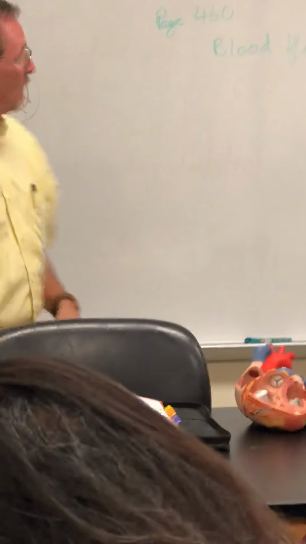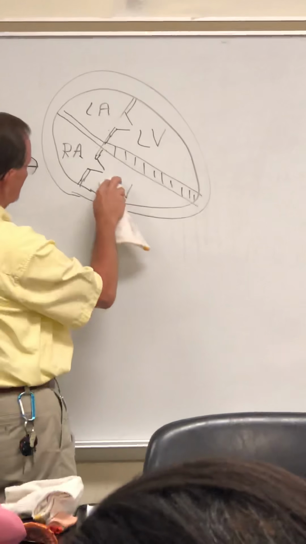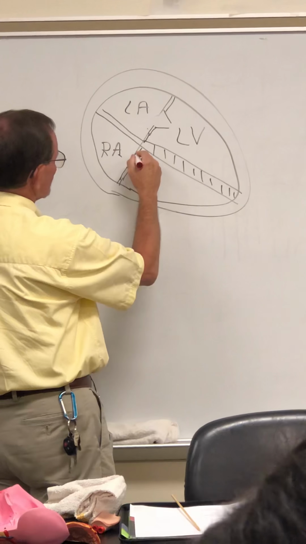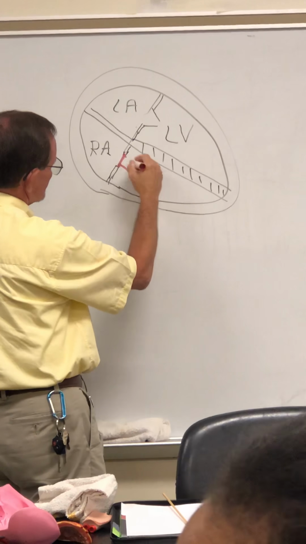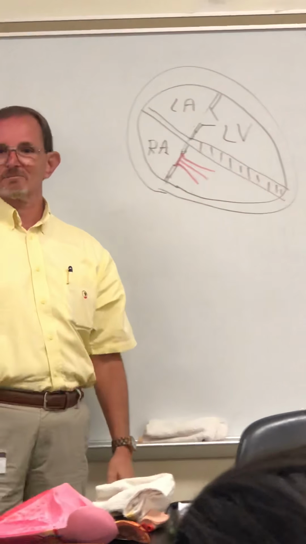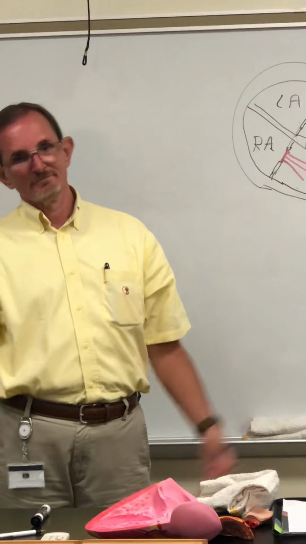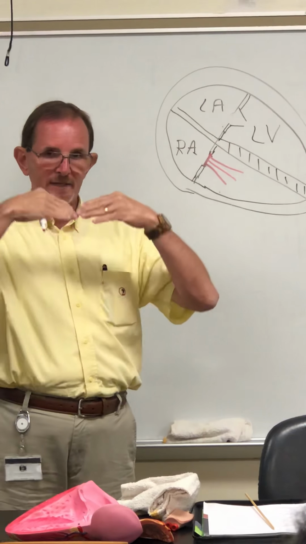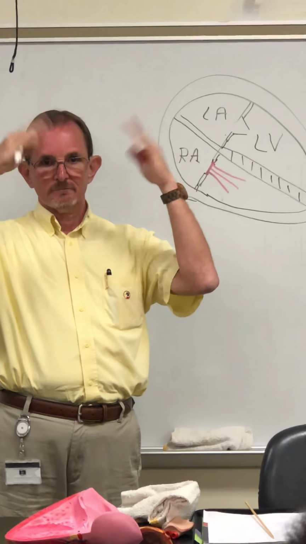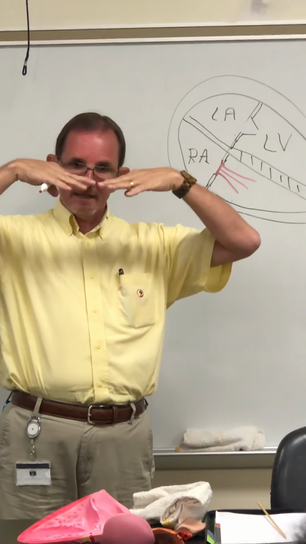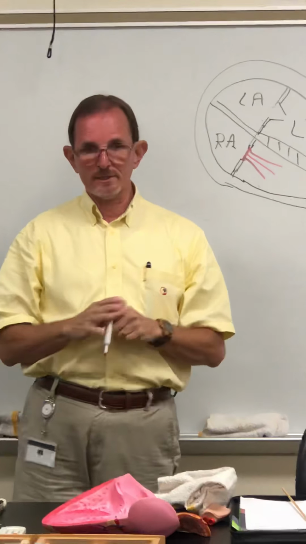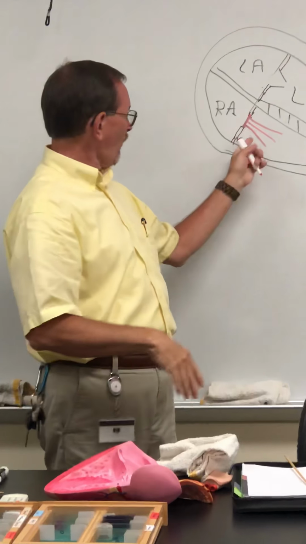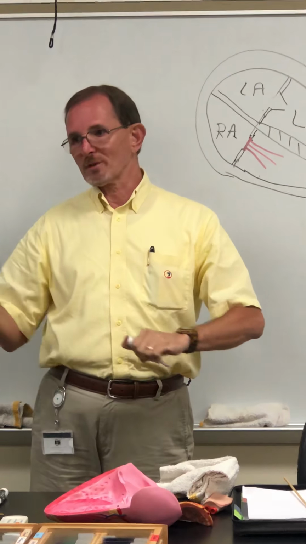So when these valves close, these valves are going to close right there. These guys are what are known, basically, as the heartstrings, poetically. These guys are going to keep that valve from blowing out the other way, because these things are pretty flimsy, and so when this guy starts to squeeze, in order to keep this guy from blowing upward, these heartstrings are going to hold him back.